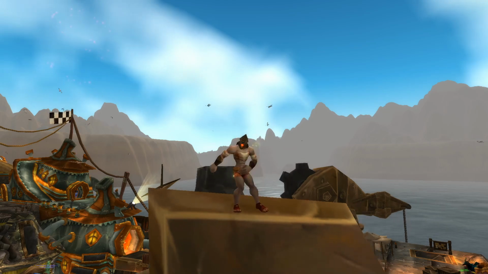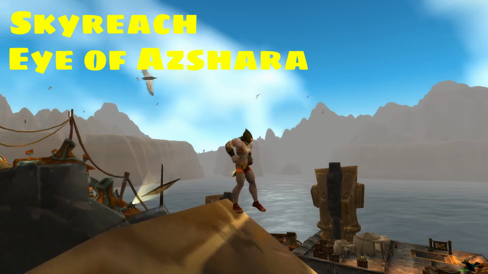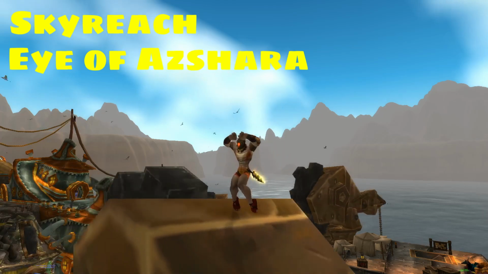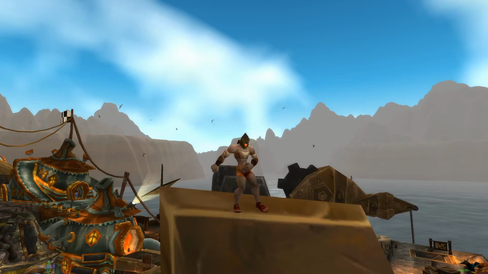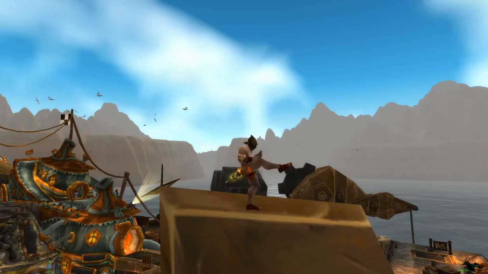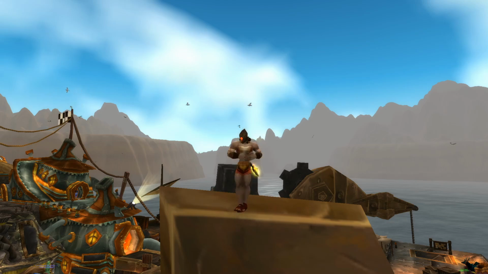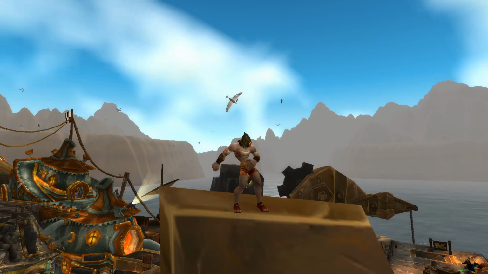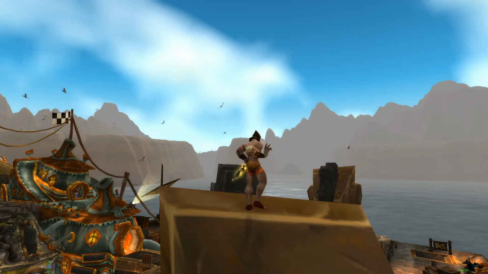Some great farms for this currently are Skyreach in Warlords of Draenor and the Eye of Azshara in Legion. Both are making 4 to 6k raw gold per hour. If you're just starting out and want a quick method for getting some liquid gold to start investing, then this method is great. And finally, covering the elephant in the room, the auction house.